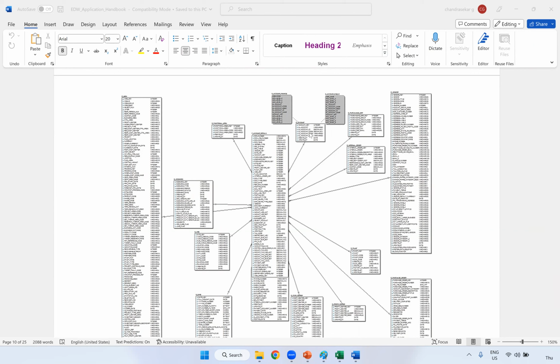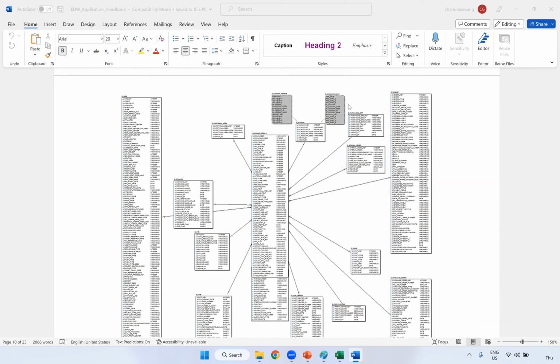This is one dimension table. You can see here, this is one dimension table. In this dimension table, we are splitting again into 2 different dimension tables, right? See, these 2 are 2 different dimensions. This is one dimension, this is another dimension. So this is our Snowflake schema.